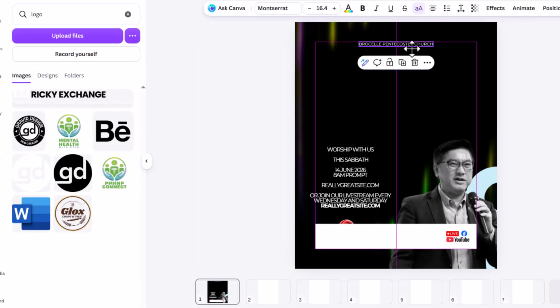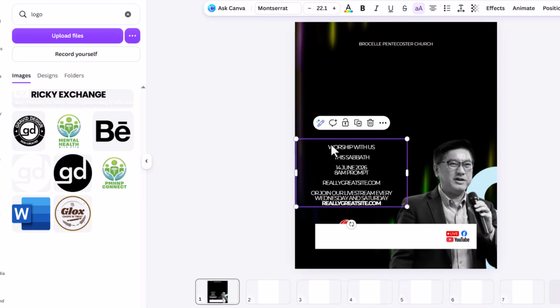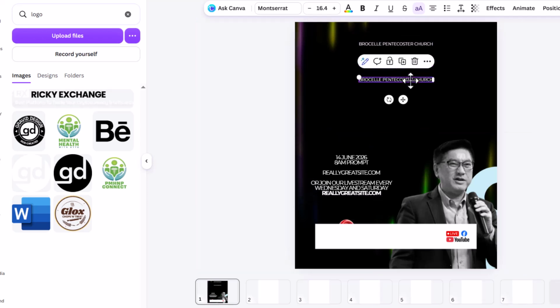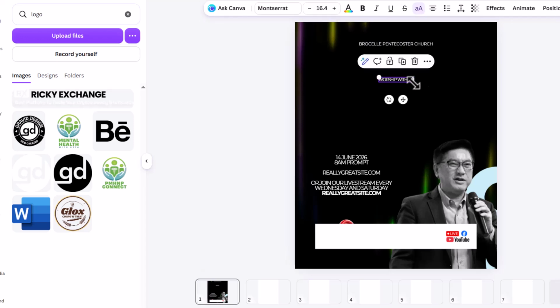Okay, we're gonna look for a generic logo to give to it, and we're gonna take worship with us and we're gonna Ctrl X and we're gonna duplicate this one and paste in our text. Okay, let's remove these extra edges. Let's remove this Sabbath first, and now we have the worship with us.